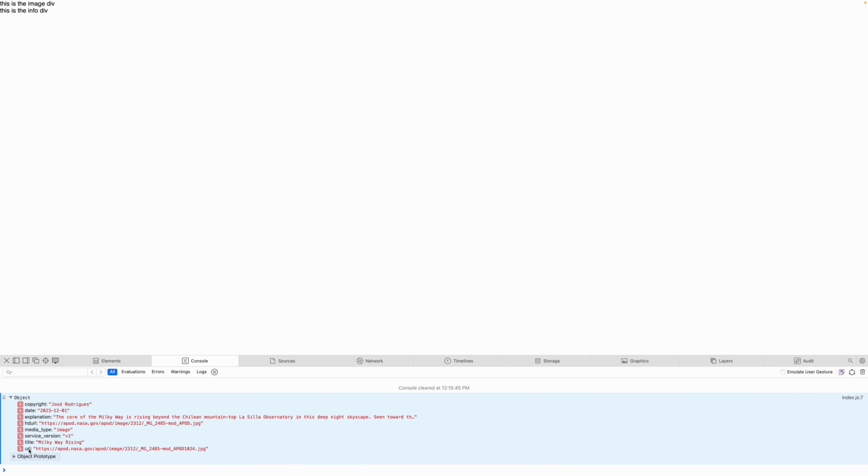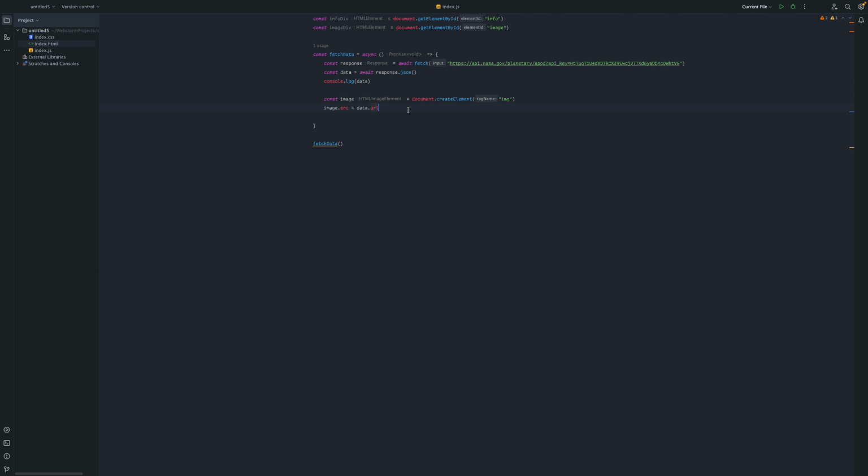Inside of the data object, there is a URL to the image. So image.src is equal to data.url. That's going to set the source of the image to the URL.